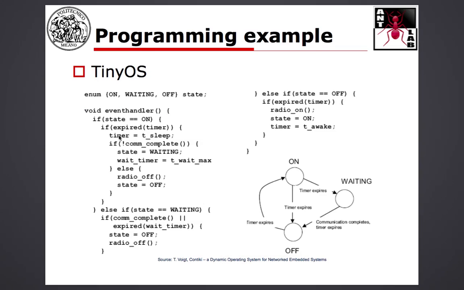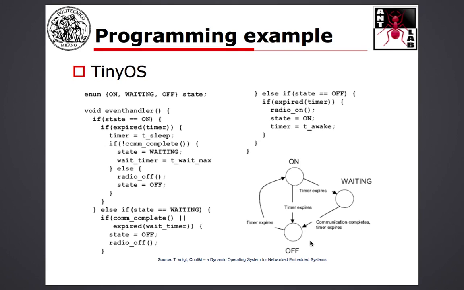Just an example, imagine that you have this sort of logic. You have basically three states in which you can be: the on state, the waiting state, and the off state. If you are in the on state, then you have to do something. If you are in waiting, then you have to do something else. And if you are in the off state, then you have to do something else again. In order to write the proper logic, you rely on some sort of state machine that tells you what you have to do depending on the state. And you see that you end up writing an event handler, so source code which is executed when an event comes, and inside it you check the state you are in, and depending on the state you do what the state machine tells you to do. And this produces this, let's say, long piece of source code.